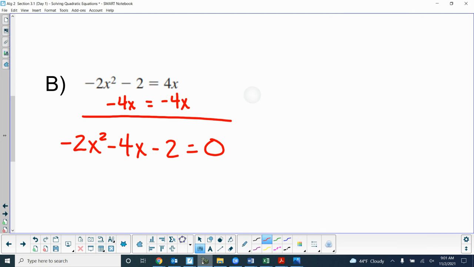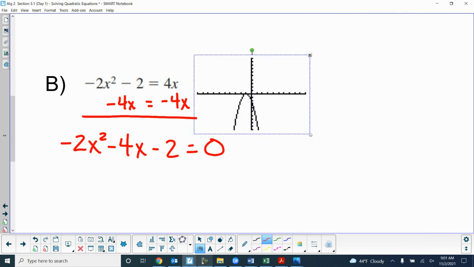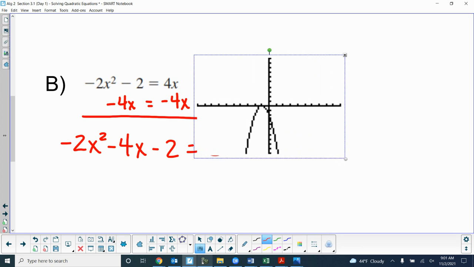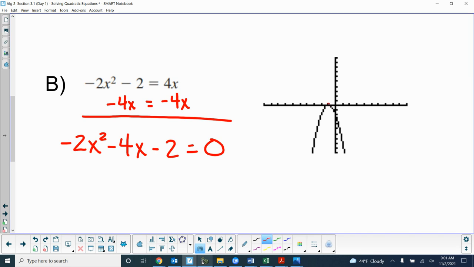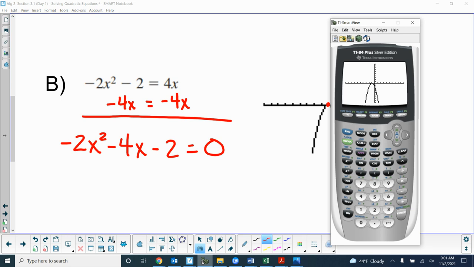Does it hit the x-axis in 2 spots? Most of the time there are 2 answers, but does this hit it in 2 spots? No, it only hit it in 1 spot. And that happens sometimes, that's okay. Let's move this over so we can see. All right, so it only hits in 1 spot, and it looks to me like it's -1. But I always go to my table, second graph, and I look to see if there's a 0 there, which there is.